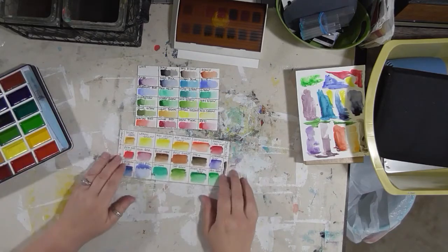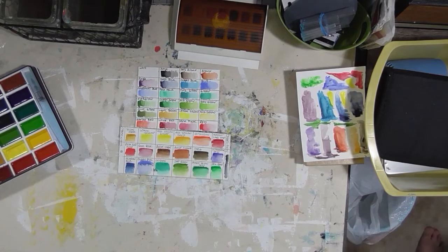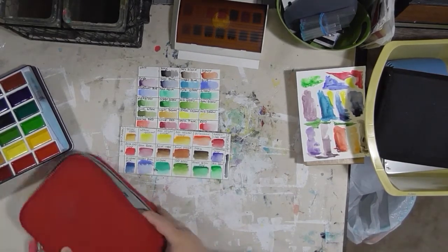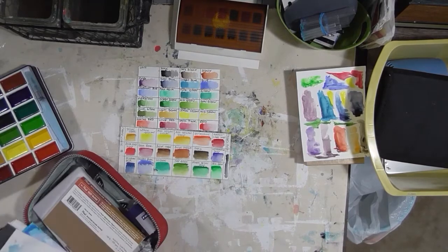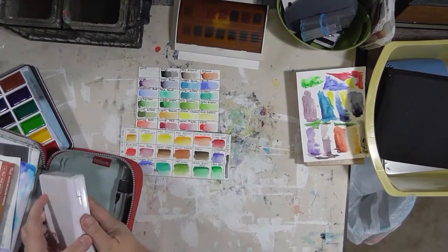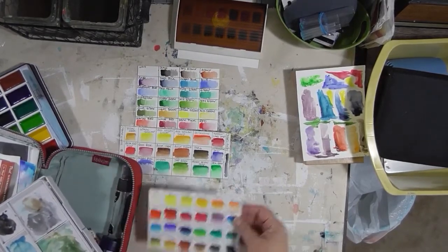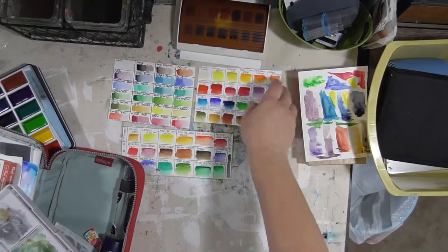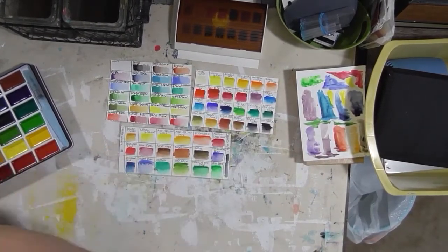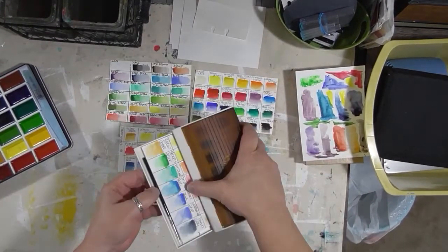which would be the Van Gogh. And let's see, let me get out the Koi one. And everybody who came to my house this week to play with Claudia and I got to play with all the watercolors. So here's the Koi color key. And here's the Sennelier color key.